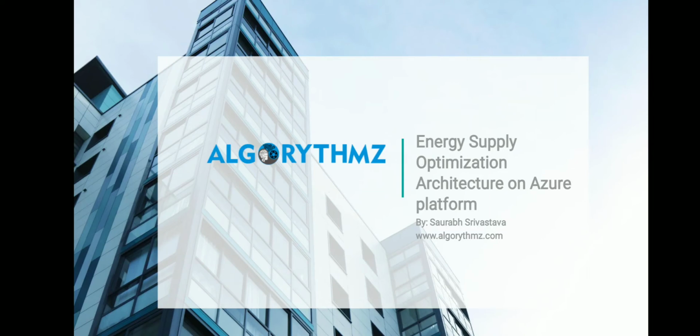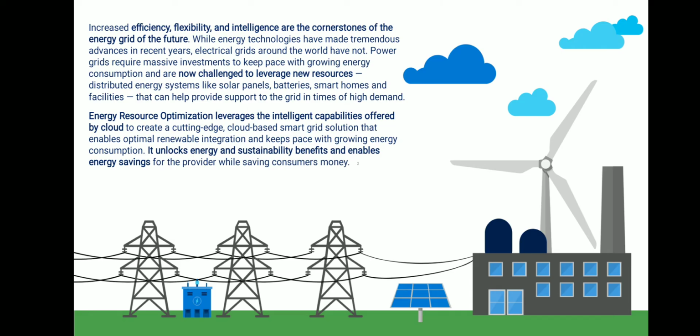Today we are going to discuss energy supply optimization architecture on the Azure platform. We all know that grid optimization is more than a hot industry buzzword. It encapsulates demand response, the management of distributed energy resources, and the implementation of non-wire alternative programs into modern integrated programs. Okay, so let's get into it.